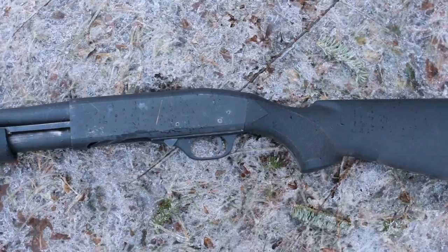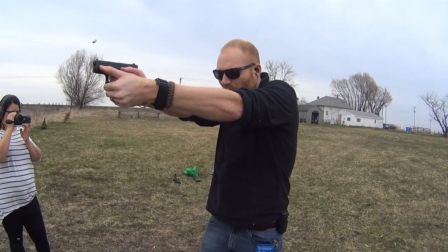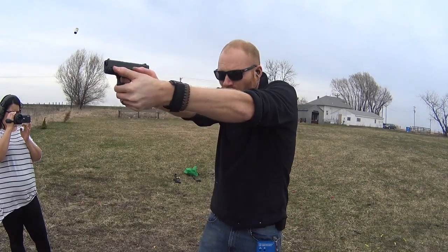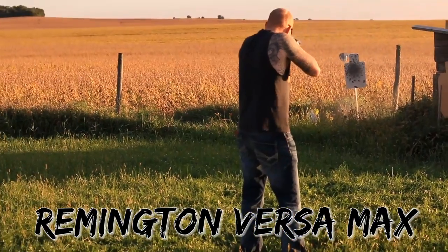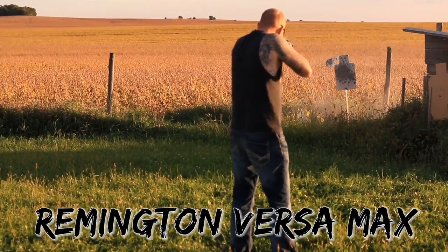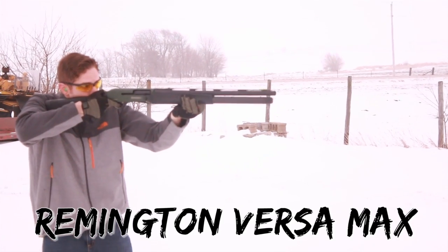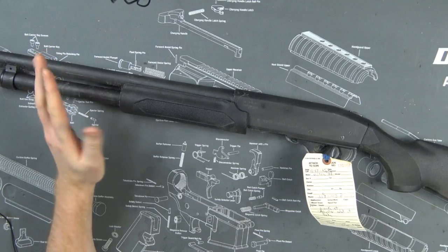Now, if you've got to buy one gun, I usually suggest either a pistol that you can carry, but if you're not going to carry a pistol, I suggest buying a shotgun. A shotgun can flex in a lot of different applications. For example, you could hunt with this. This shotgun came with an 18-inch barrel and a 24-inch barrel. So all that for 150 bucks, pretty good deal, right?